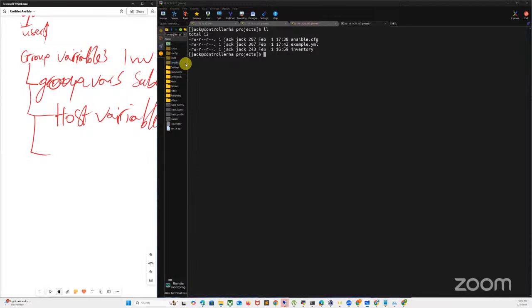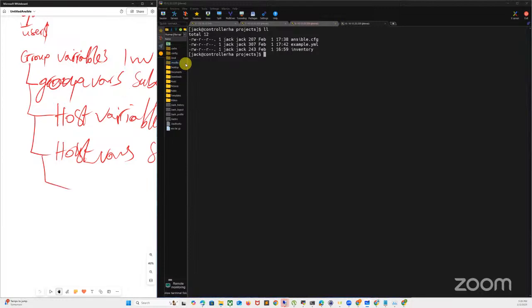Okay. The next is you can define host variables as host underscore vars inside as a subdirectory inside the inventory directory.